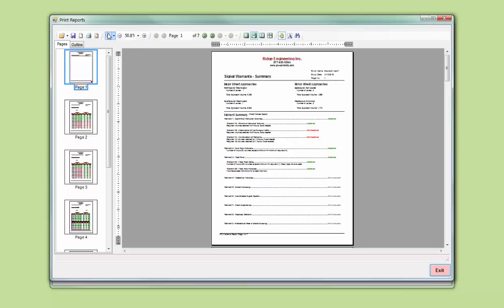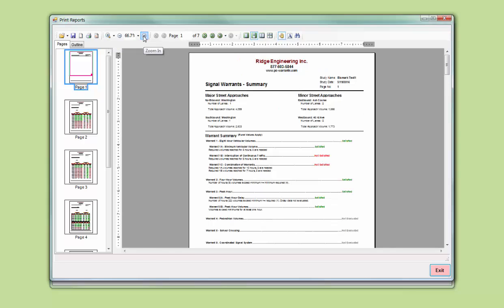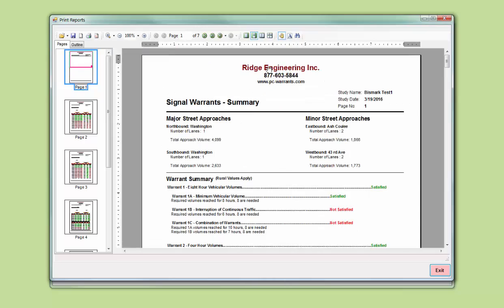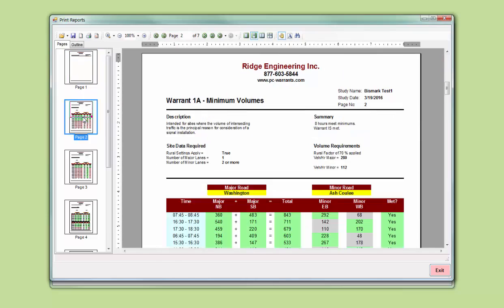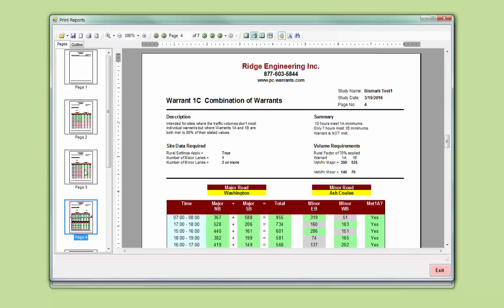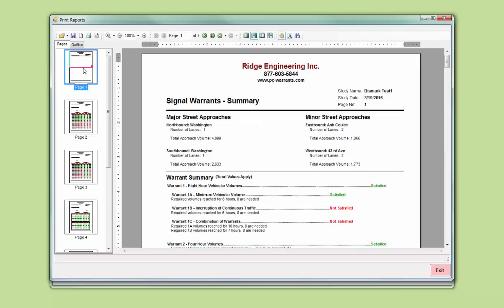I can do things like zoom in, and then you can see what's on the page, and you can skip to various pages. And again, on your monitor, you'll normally see the entire page for most people that have decent sized monitors. Alright, so I can either print this to a printer or save it to a file.